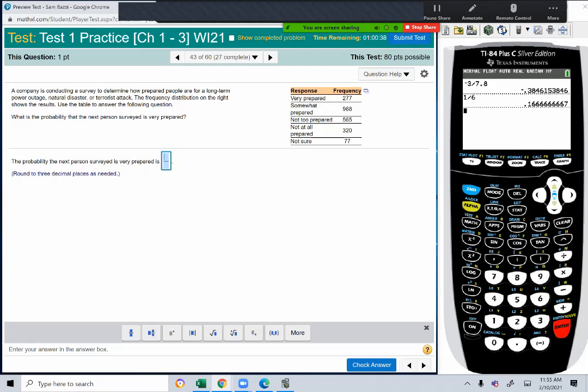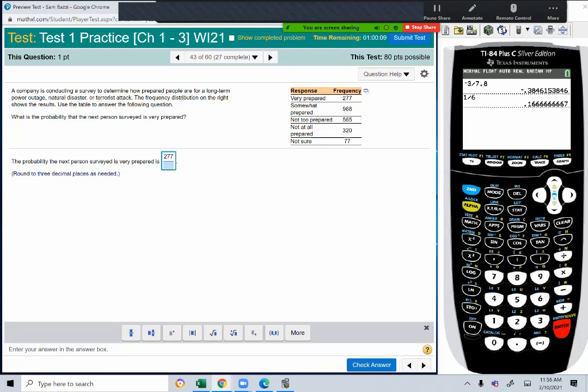So you guys agree with me that the numerator should be 277? And what's the denominator? What do you do for the denominator, guys? Add up all the frequencies. Add them all up. This is all possible outcomes. He didn't tell us how many total, so we'll just add them. So 277 over 2,207.